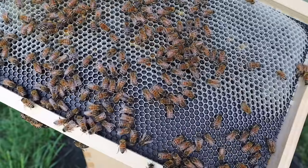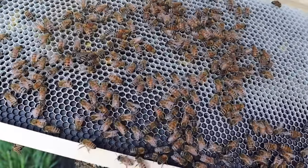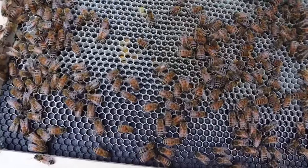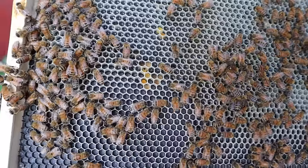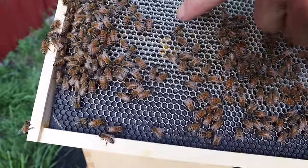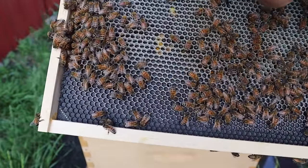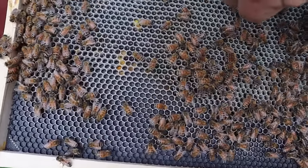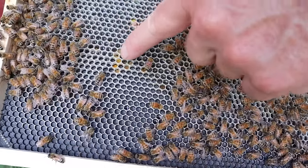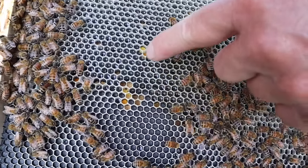And so you need to assess what's in here when I'm doing an inspection. What is all this that we're looking at? So I'm going to try and show you a few things that we're looking at. This is pollen they've gathered, a few cells of different color pollen. The rest of this is not honey because it's not dried out yet. So this is pollen here and these cells that are kind of orangish yellow.